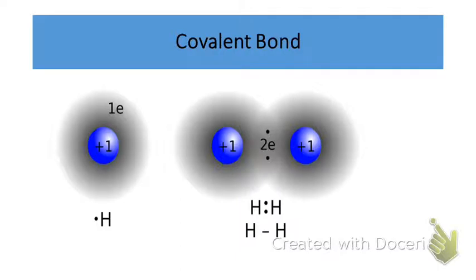All right, so here we have kind of a model of hydrogen. Hydrogen being a nonmetal, it can form a covalent bond with itself. So if we take two hydrogen atoms, remember that hydrogen has a nuclear charge of +1, has one proton, and it also has one electron. So when we take two hydrogen atoms and we form a covalent bond between them, there is an overlap of the valence shell, and there's a sharing of the two electrons between the nuclei of both hydrogen atoms. There's the attraction. All right? And again, in this case, we can see that each atom is donating one of the electrons that are being shared in the covalent bond. And then one last time, I just want to reiterate that in every covalent bond, there are two electrons being shared, and that's important to remember. All right?